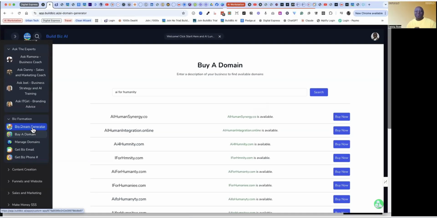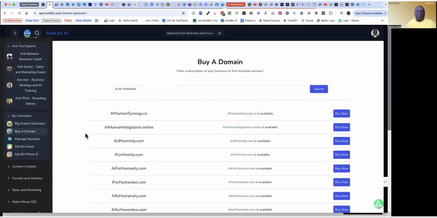Then you can take that business brief over to any of the apps and have it do other things with that. So for example, you need a hero section. Feed that description of your business into the hero section generator and it'll create an image that relays the feeling of the description that you gave it.